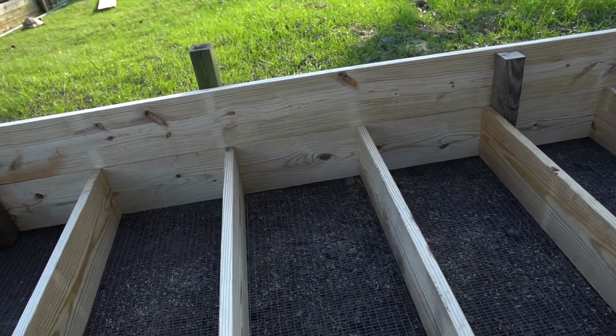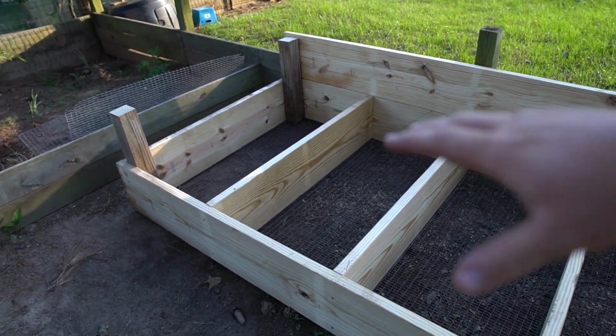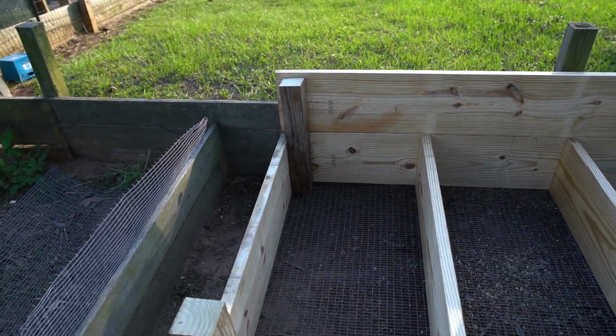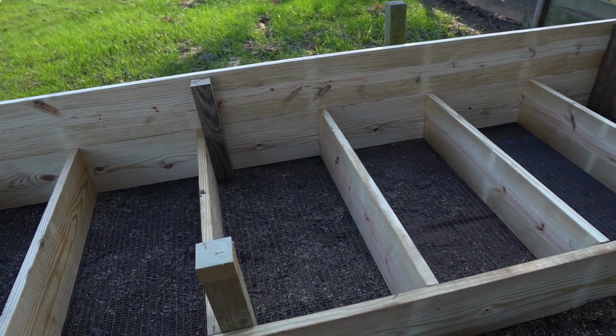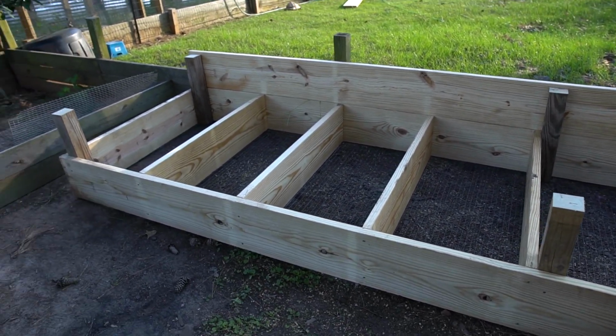Then we'll just be working on the tops, the roof in the back, and then each enclosure will have its own hinged door that'll open up, like this. And then the fun part of filling these up with dirt and decorating the inside and figuring out exactly how I'm gonna do that, and then the misting system. So it's coming along.